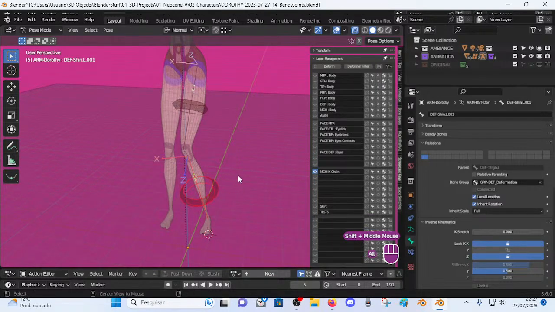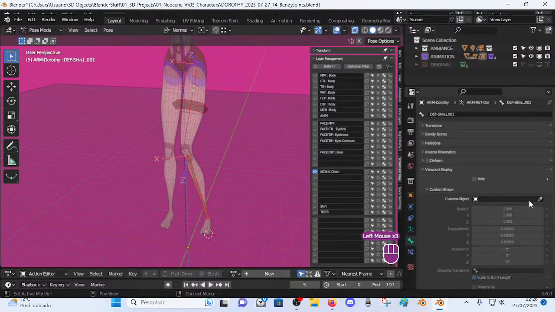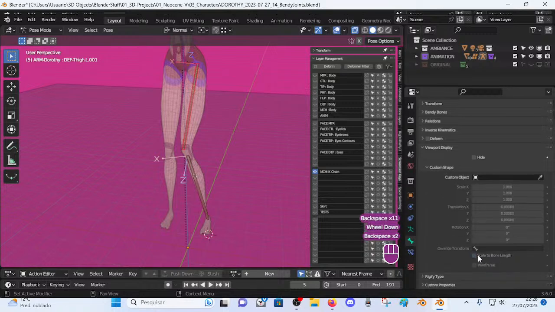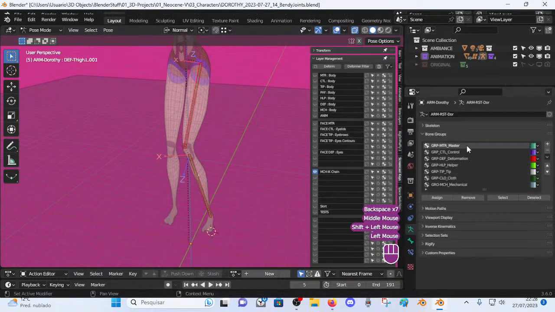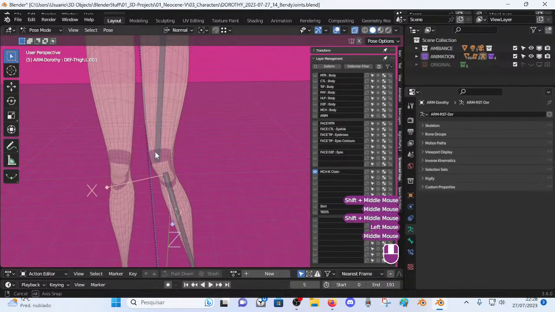Where is my... Oh, I moved the wrong bones. Oh no, I didn't. They are just with the wrong appearance here, because I've duplicated them. So let's delete all that. And same here. Reset all those things. And change their color, otherwise I get confused. It will be mechanism, some sort of gray or teal, I don't know.